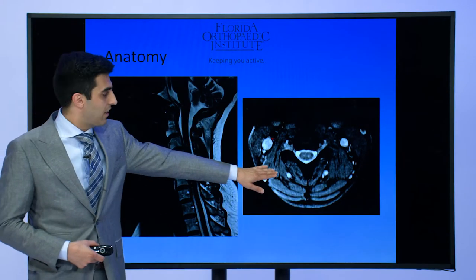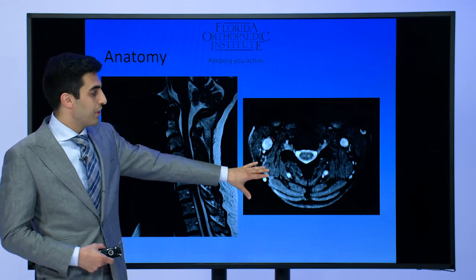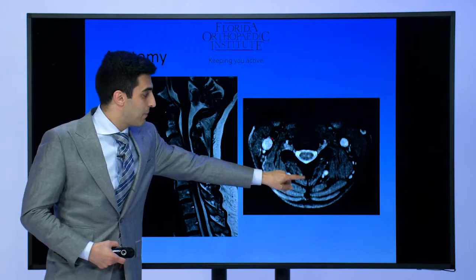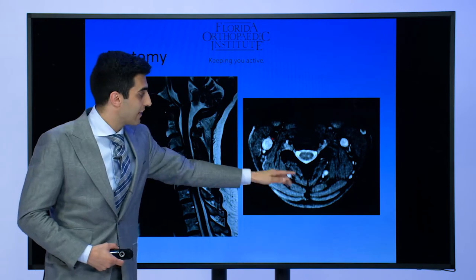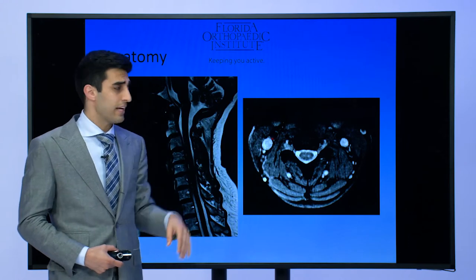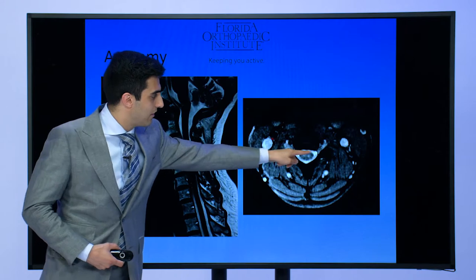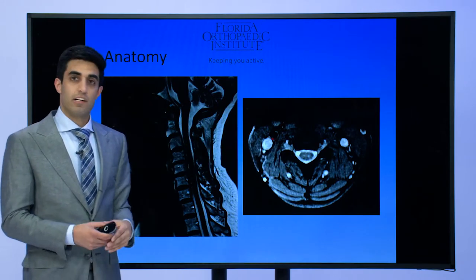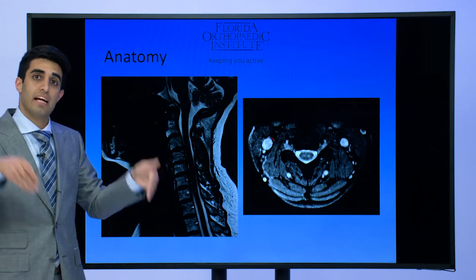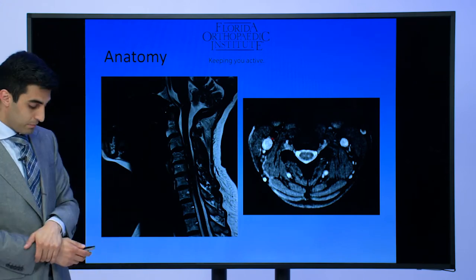Going over to this image of the MRI, this is kind of like what we were looking at previously where you have yourself laying down. This is the lamina that we were talking about. You see the muscles of the back of your neck and your spinal cord is the gray oval in the middle. The thing to pay close attention to is the space that goes out from the spinal cord here and here — these two spaces are widely open, and those are the spaces where your nerves go out of your spinal cord and then down your arms.